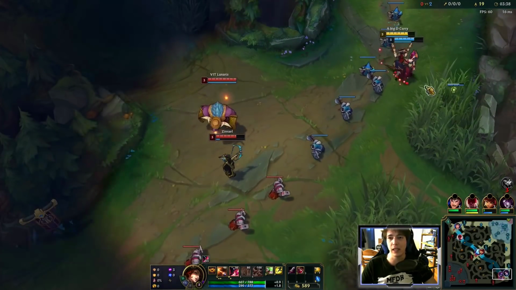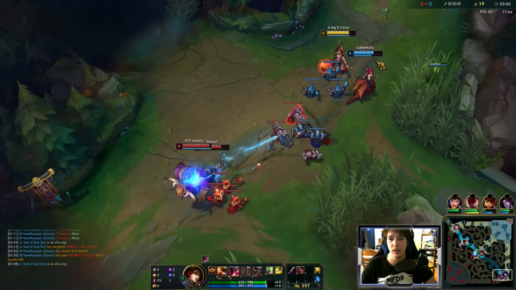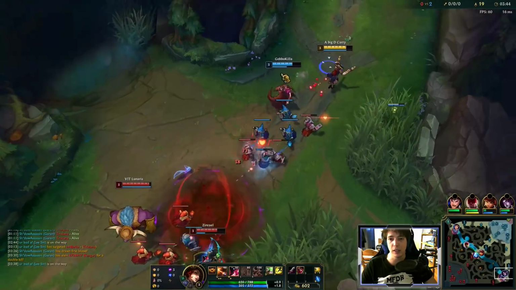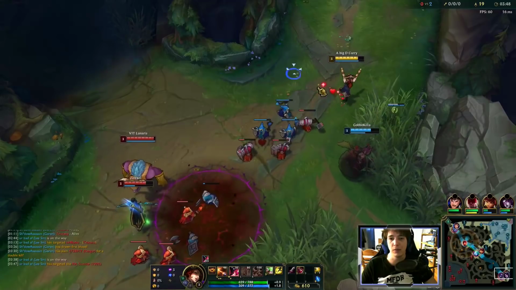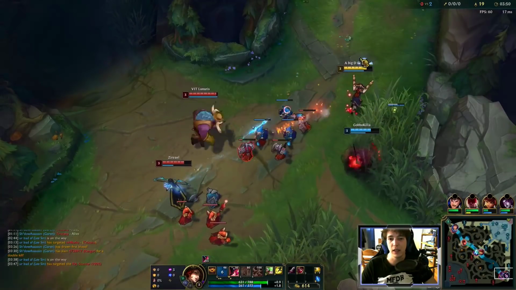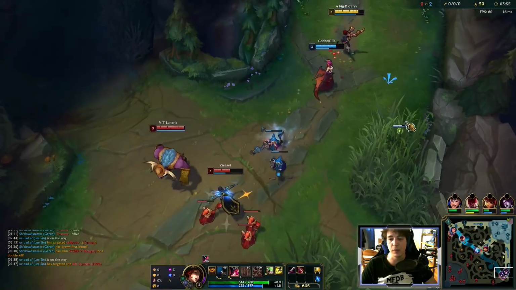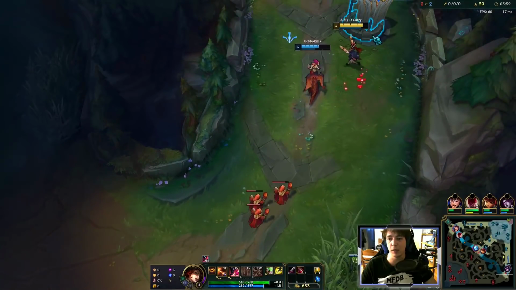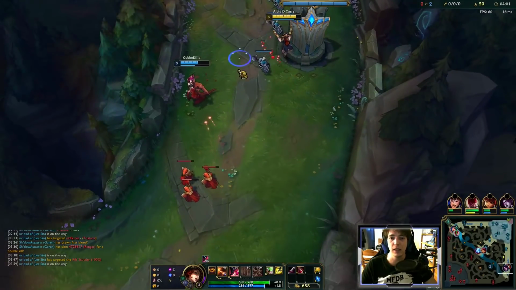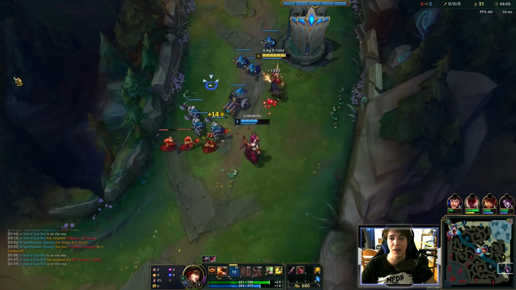But yeah, we just stack lethality afterwards. We will get the Serylda's Grudge eventually, despite us having percent penetration in Eclipse. But the more the better, because percent penetration and lethality have a positive synergy together. Percent is applied first and then the lethality, so you get even more value. Because lethality is more valuable the less armor they have, which also means lethality is more valuable the more lethality you have. So yeah, the math checks out.